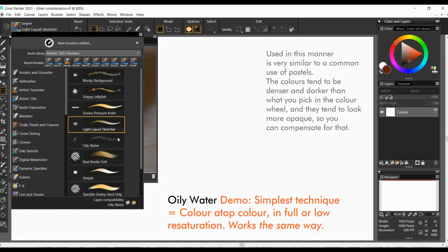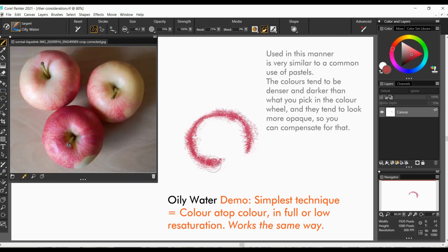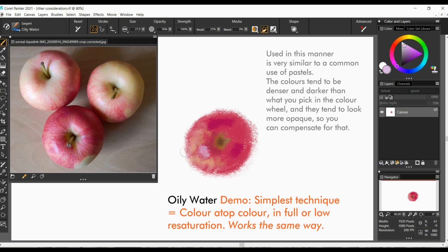The simplest sketching technique you can use with these two brushes is simply applying a brush stroke atop each other at full saturation. Oily water, when used in this manner, is very similar to a common use of pastels. The colors tend to be denser and darker than what you pick in a color wheel, and they tend to look more opaque, so you can compensate for that.